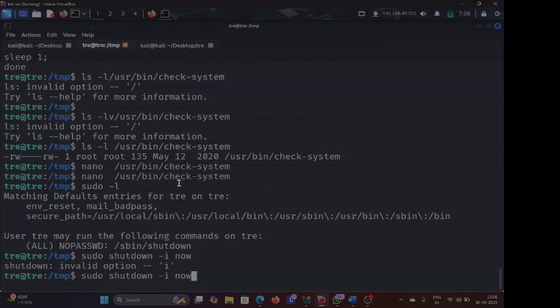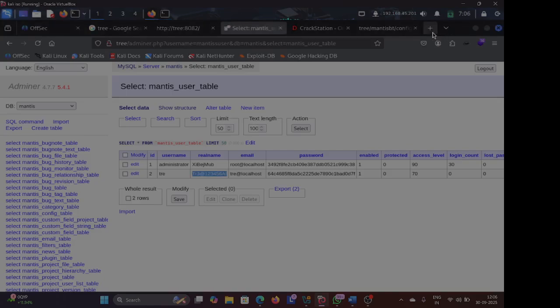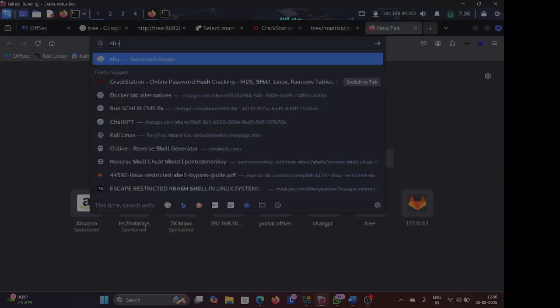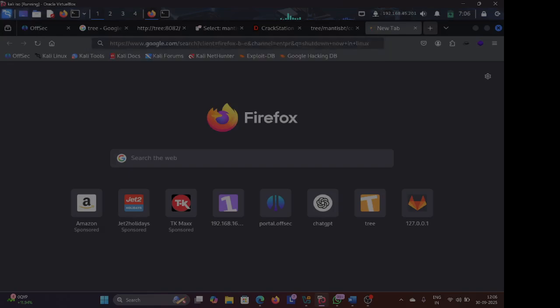Okay, we can just remove this shutdown. So shutdown is scheduled for this time, and we don't want to schedule it. Let's check online: shutdown now in Linux.